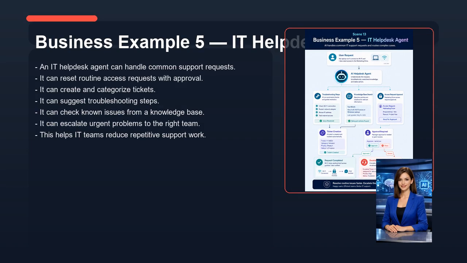Now let's look at business example 5, IT Helpdesk Agent. An IT Helpdesk Agent can handle common support requests. It can reset routine access requests with approval. It can create and categorize tickets. It can suggest troubleshooting steps. It can check known issues from a knowledge base. It can escalate urgent problems to the right team. This helps IT teams reduce repetitive support work.